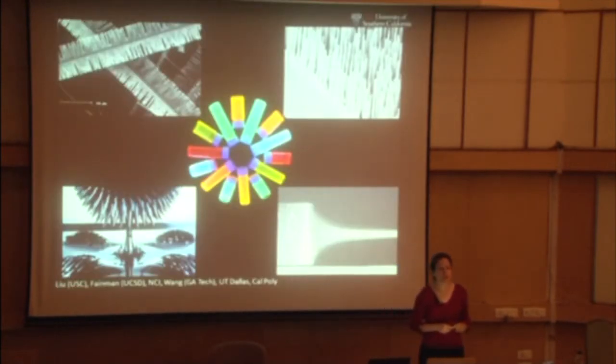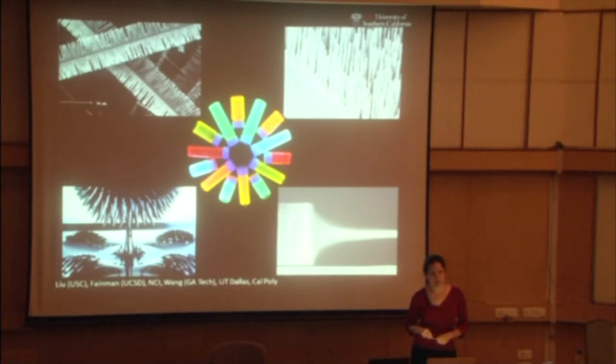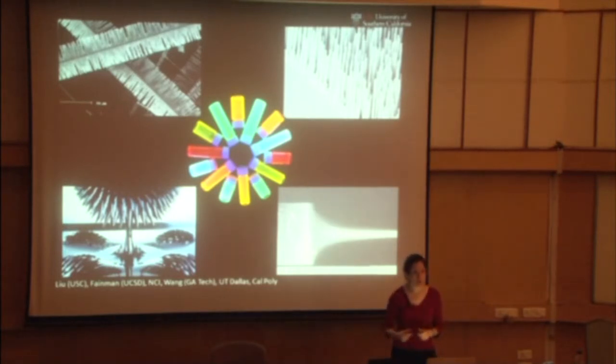So an example of this is the invention of a whole new class of nanomaterials. Shown on this slide is a group of materials which are passive. So in this case, it's something called a brush structure, and this is a gallium nitride brush structure. And here are a carbon nanotube, basically cable. So carbon nanotubes are a very interesting material because they're incredibly strong, very conductive, but also very thermally resistant. And researchers are looking at making things like scaffolds and cabling out of carbon nanotubes, because even though they are a nanometer or 2 nanometers in diameter, they can be millimeters long. And when you wind them together to create a cable like this one, you can actually create materials or cables which are stronger than steel, but incredibly lightweight.